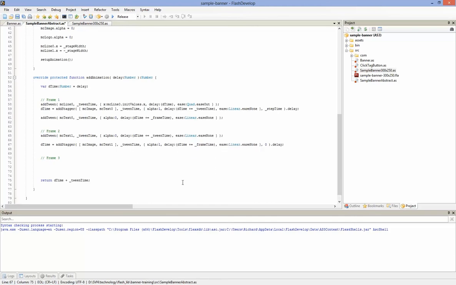We need to make sure the alpha goes where it needs to. All right. And then we will take our line. We also need to animate that out. We'll do that after those have gone. Make it an ease in, so it's the opposite of ease out. And let's have that go back to where it started, which is the stage width.